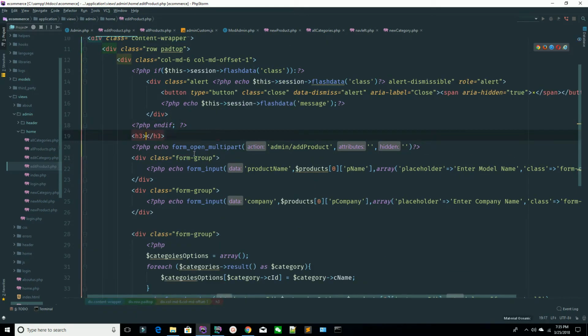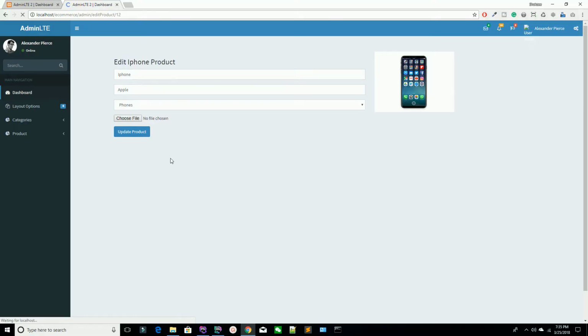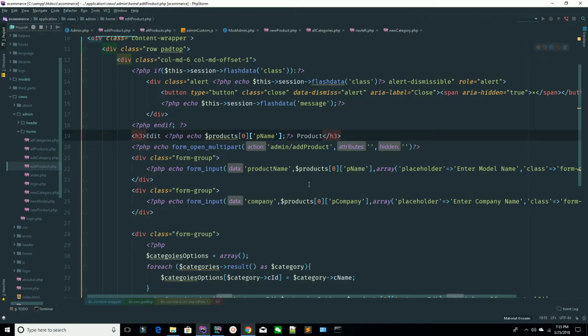You can also use added product, or you can dynamically give it a name, added. Go to your page, refresh the page, you can see added iPhone product. Okay, so now everything is working fine.